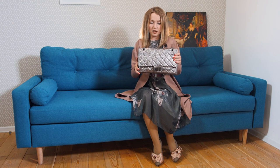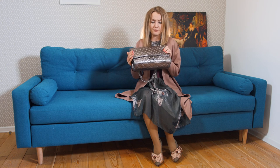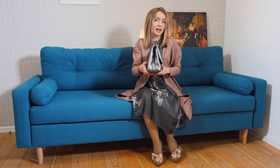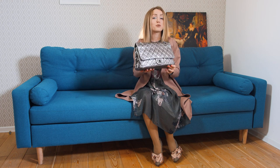So basically it has space for lipstick, maybe a notebook, probably some kind of stuff that you wear on a daily basis, like credit cards, wallets, key holders. So anything can fit inside and even more. So that's one of the largest sizes. It has lots of space inside. So that's a nice bag for every day. And it also can be used for any occasion. Because you know, with Chanel, you always look fabulous and classy and like a million-dollar chick.